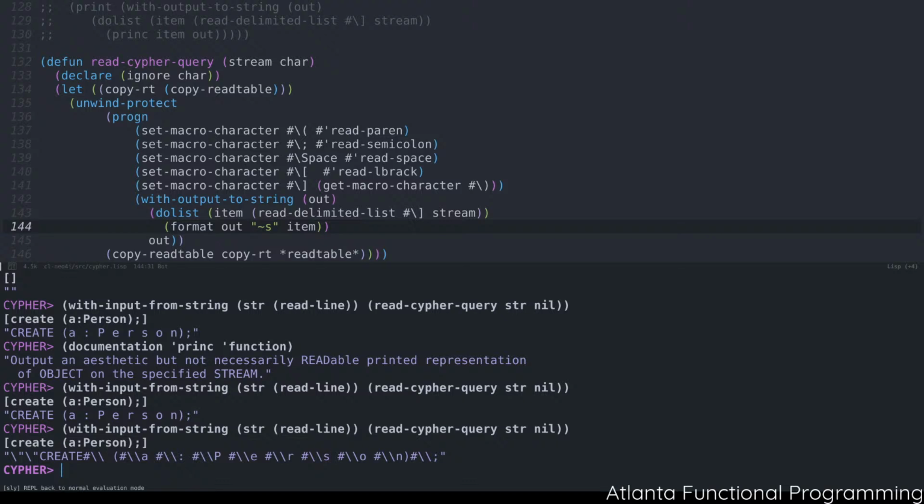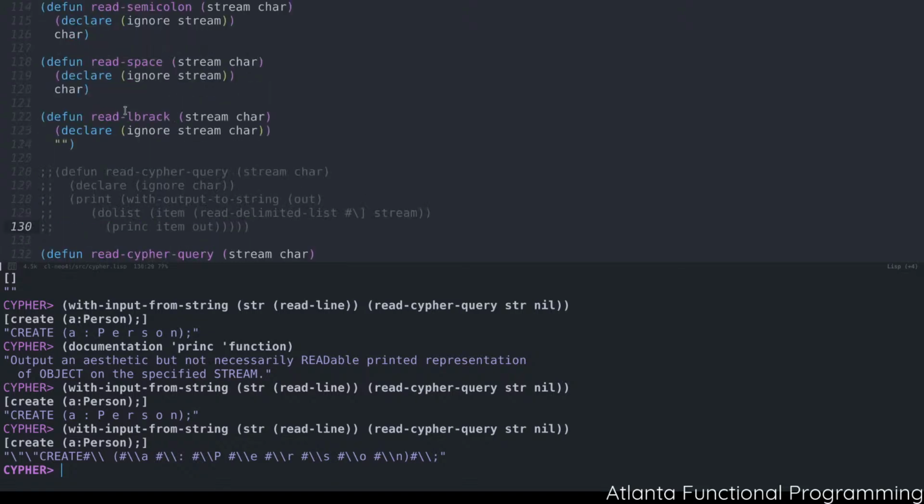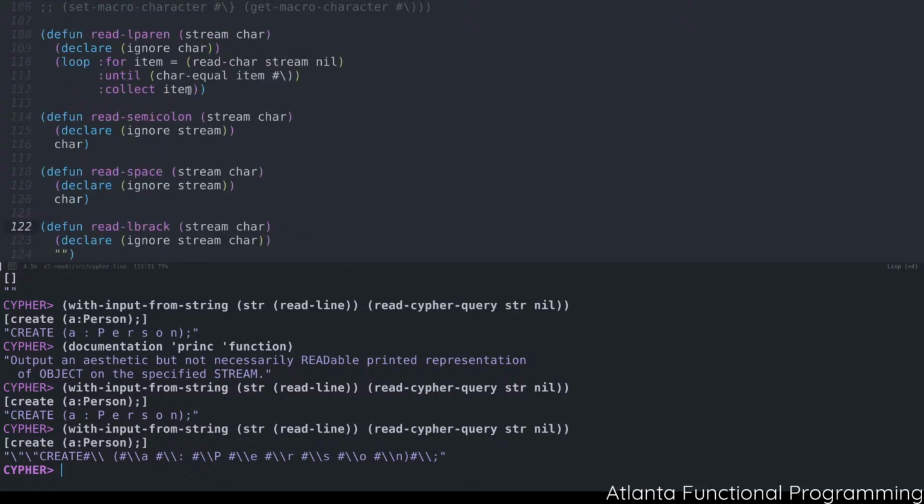One way of handling this is obviously to only treat this as a single string at the top, concatenate them as a single string at the top when we're actually reading it from the open paren. So right now what we're doing is we're collecting the items themselves. And while that's all well and good, obviously that's not what we actually want.